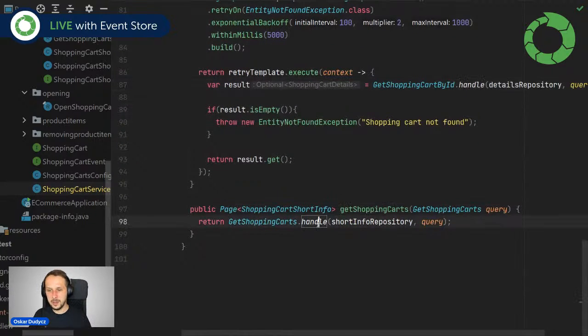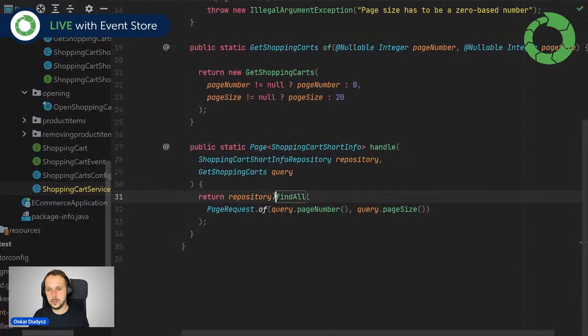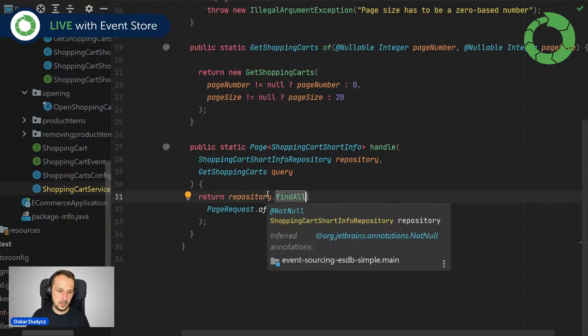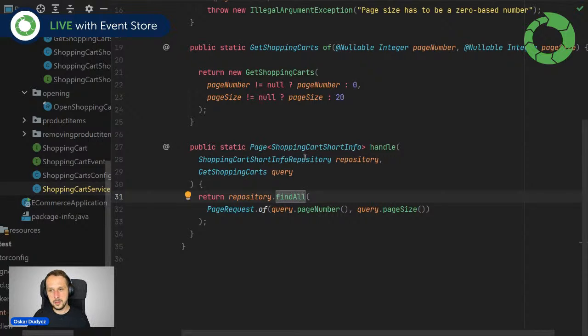And for getting shopping carts, again, I'm just calling the classical paged API for repository, and I'm getting all of those read models from the Postgres. So the database that is much better for getting queries like multiple entities, etc. In the future, we might have also some read models built in, at least basic key value store in EventStoreDB. That's under discussion, but so far this is the pattern.